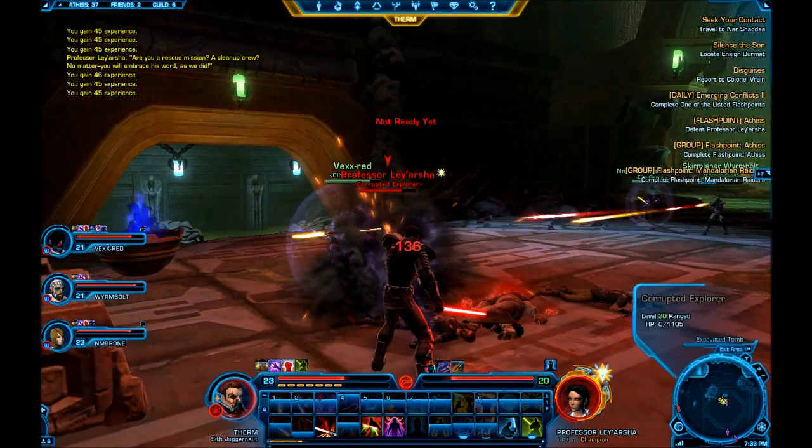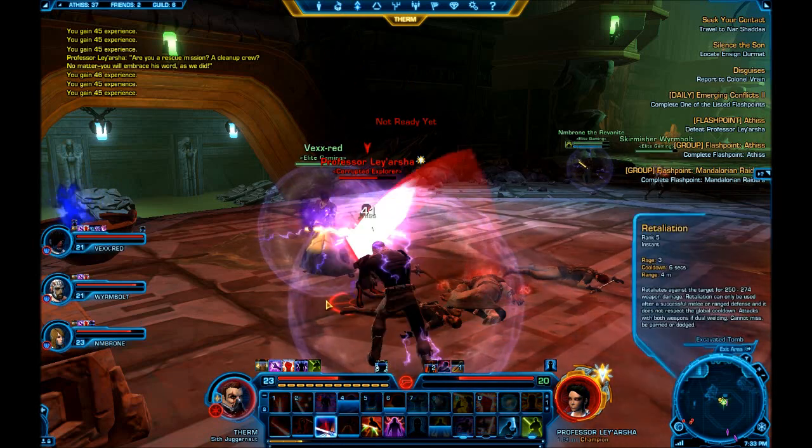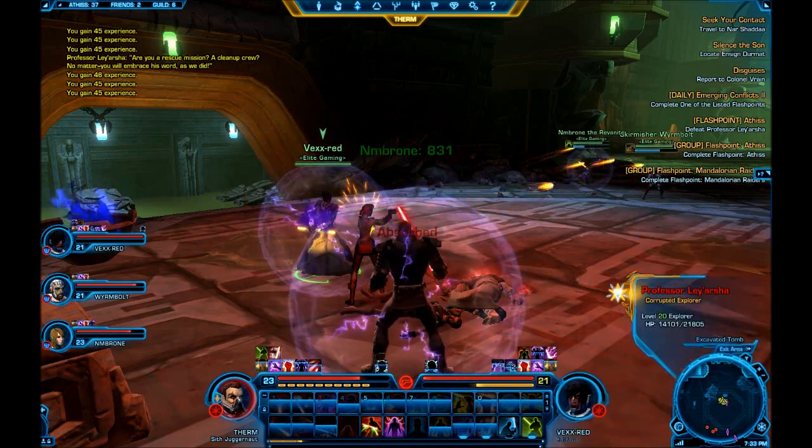Your DPS just needs to keep on their toes and make sure they clear the adds first and then back onto the boss. Other than that, it's a really simple fight, and that's all you really need to know.